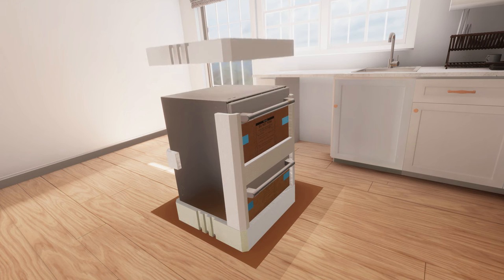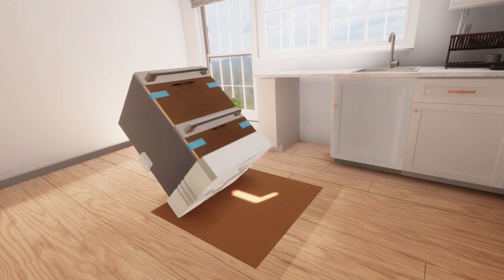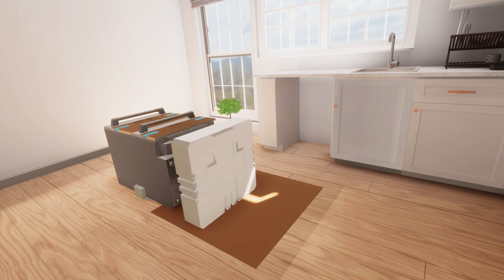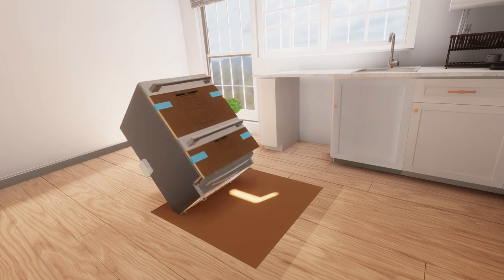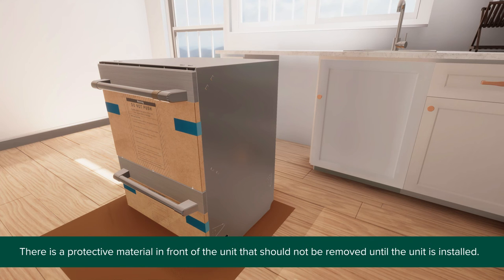Remove packing foam from the top and front of the unit. Then, place the unit on its back and remove the packing from the bottom. Straighten the unit and place it in front of the cavity. Note that there is a protective material in the front of the unit that should not be removed until the unit is installed.